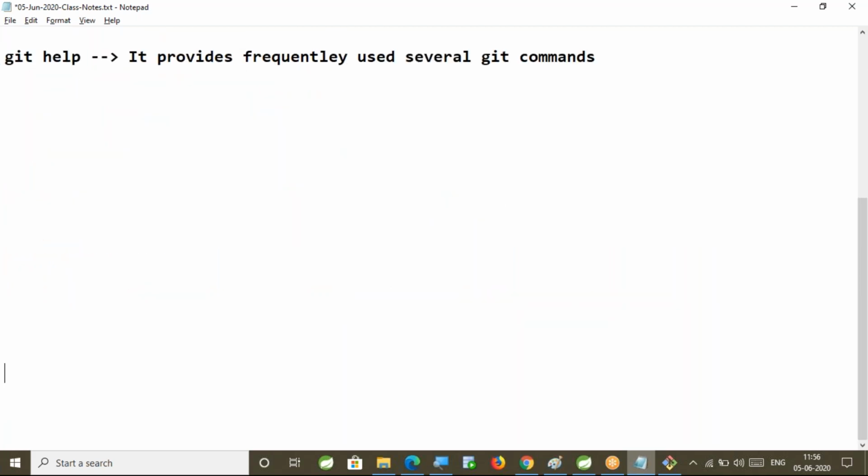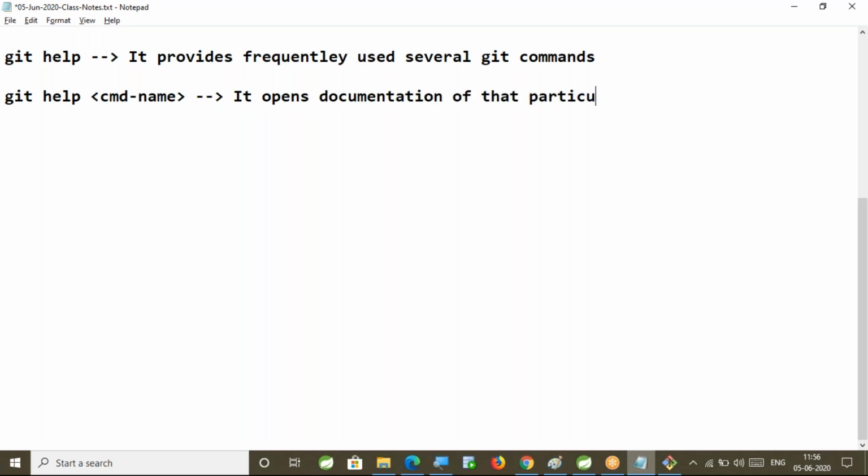Now, git help and a command name: it opens the documentation of that particular command. If you want to know the syntax of the command, or the purpose of a particular command, then you can use git help command name.